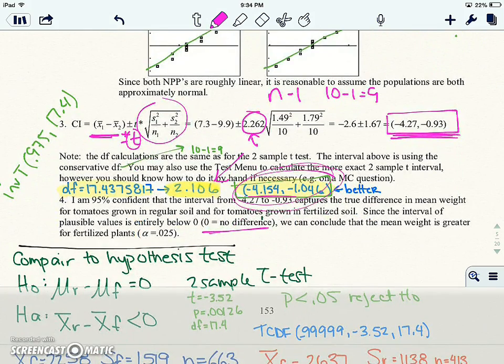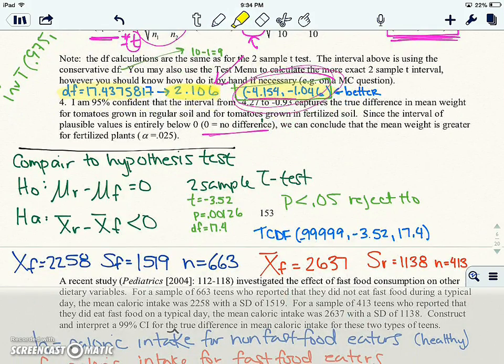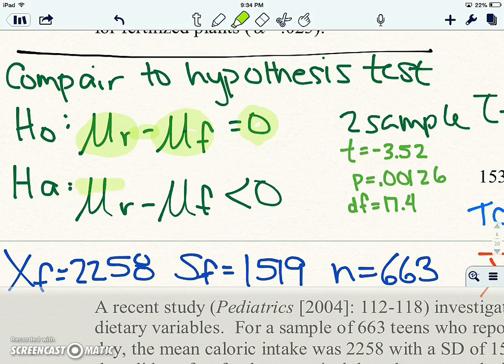If we wanted to do a hypothesis test for this, we'd say, well, our null hypothesis is that the actual weight of the regular plants minus the actual weight of the fertilized plants is 0. There's no difference on the soil treatment. And our alternate hypothesis is that, and I have to change this real quick. I paused and erased. I actually had X bar right here, which is horrible because those are the statistics and we're making hypotheses about the actual values. And we're saying that we think this one is bigger, that the plants grow bigger, so that if you subtract the 2 in this order, it'll be less than 0. So we'd go ahead and run a 2-sample t-test.